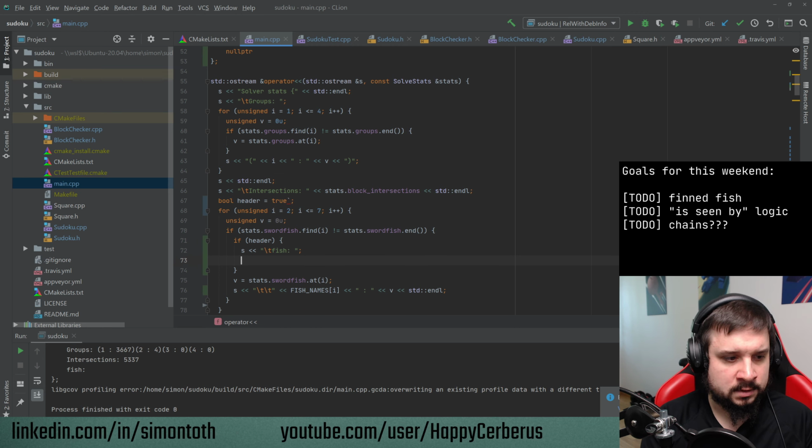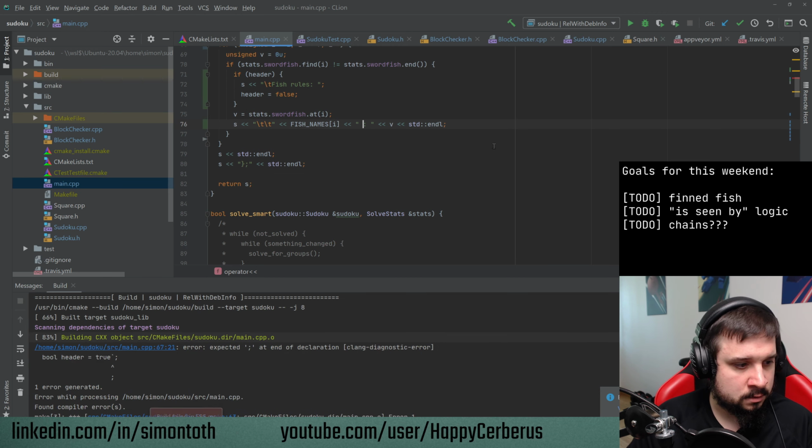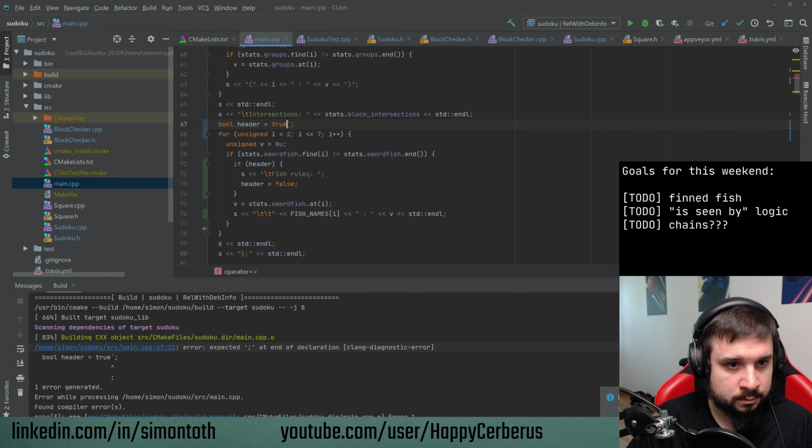It's a little bit awkward, but there really isn't a better way to do this, I think. Header cross false. Right, so the first time we basically come over this, we actually want to print a fish, we'll print the header as well. Okay, let's see. Oops, how did it end up there?